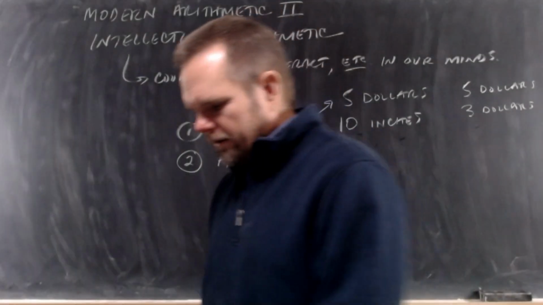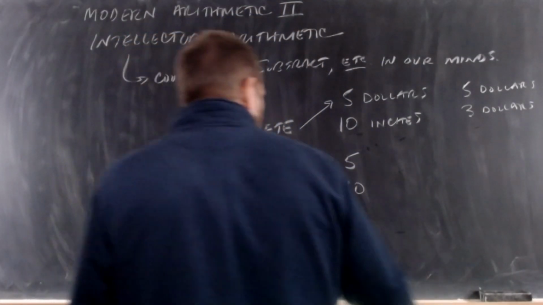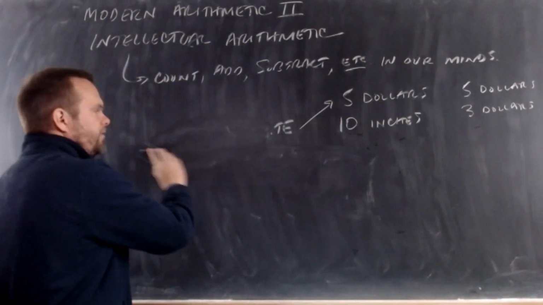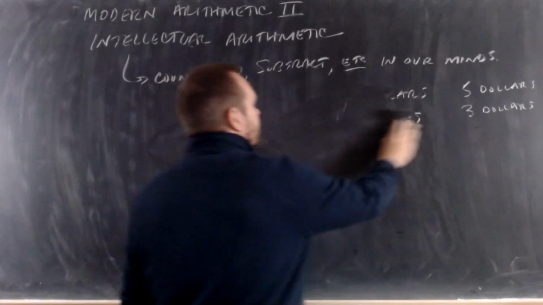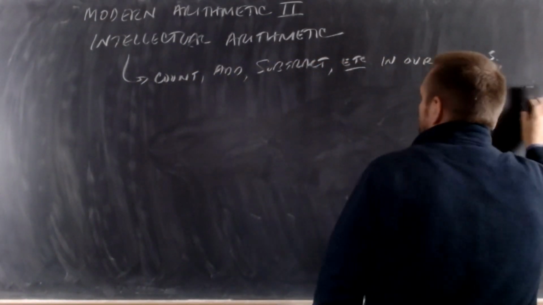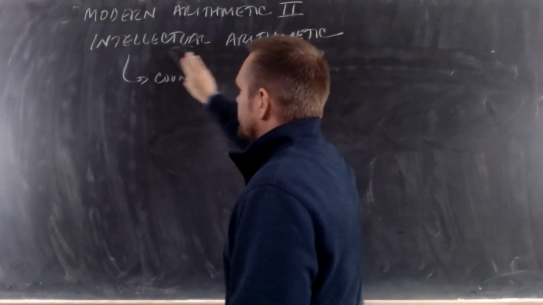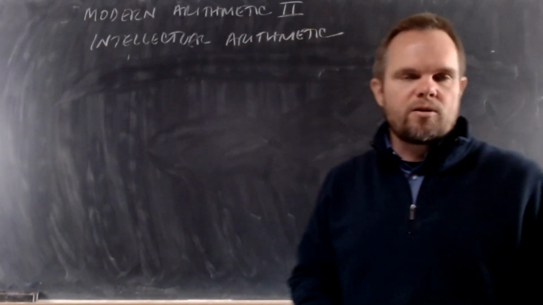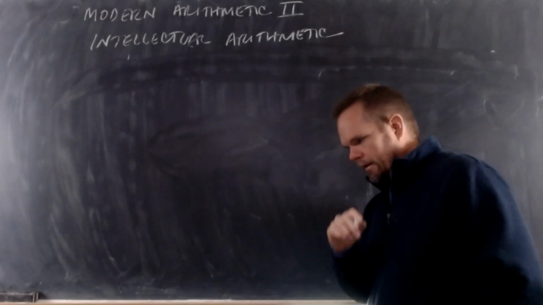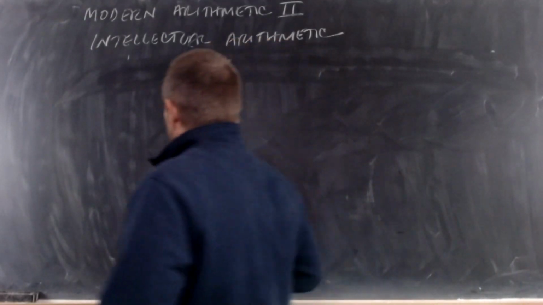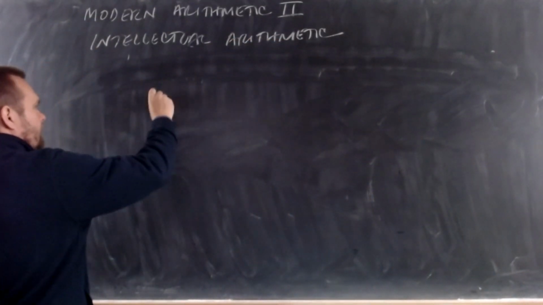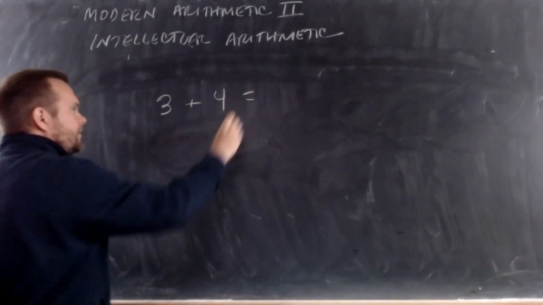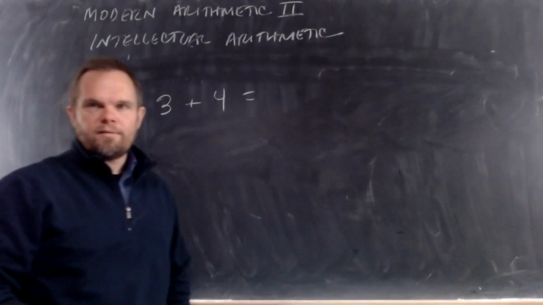Let's look at one of these questions because I want to help you when you have an addition fact or something like that that's maybe a little bit difficult. And sometimes we just get confused, right? Sometimes you just can't think of the answer quickly. It's okay. I want to show you an easy way to do this. If you have to add 3 and 4, that's easy, right? 3 and 4 are 7.